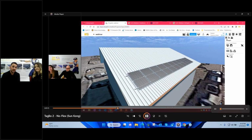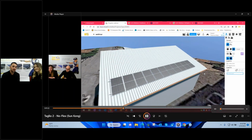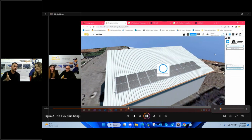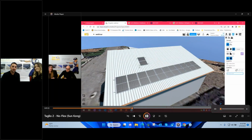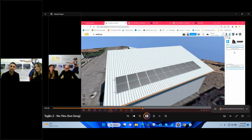Here, with Insun, you can do a simulation the same as you do with Sun Ballast. You can choose the model that you want, and the typology of the roof for the installation. Then you can flip the model into the position you want. In this case, they are simulating on vertical poles. They can see that they are clamped on the center. Here we see the inclination being used.